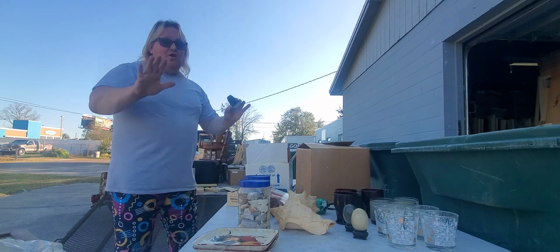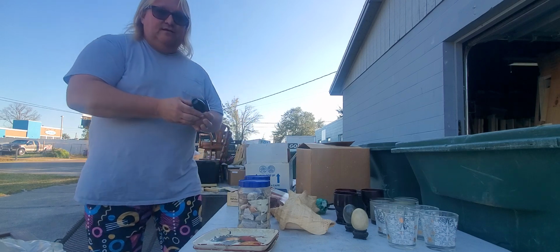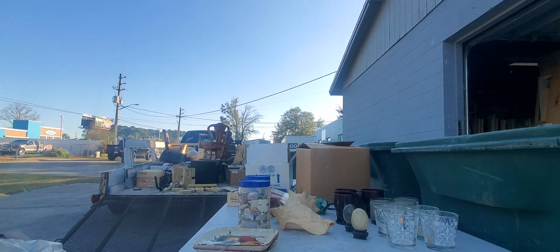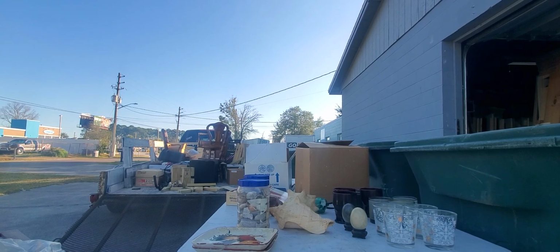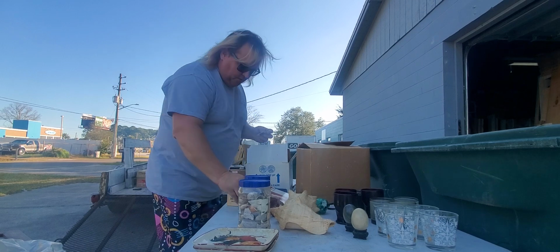All right, so I have no idea if this works or not, but I'm going to show you guys one of the slides. So I don't know if y'all can see that or not. I don't know which camera works, but here, let me come around the other side and see if y'all can see it. Okay, there we go. Hold on, give me a second. There we go. So that's a slide of a family just sitting there having dinner. So I'm assuming one of them was the owner or somebody in the family. But that's kind of cool. I've never seen this before.